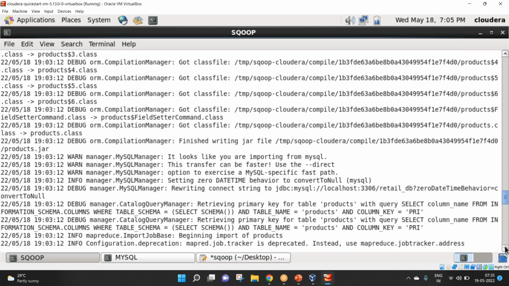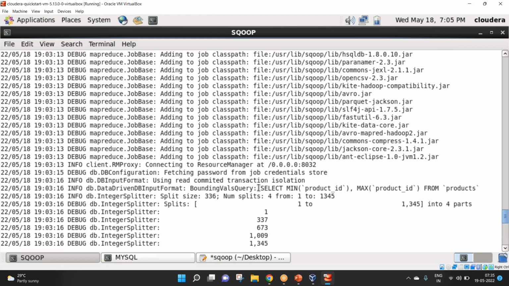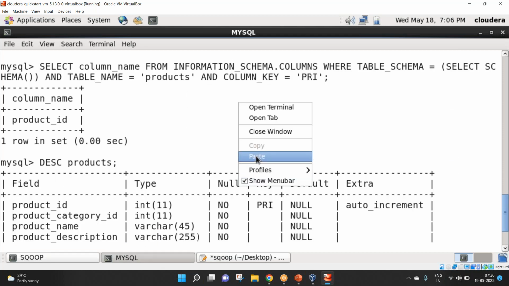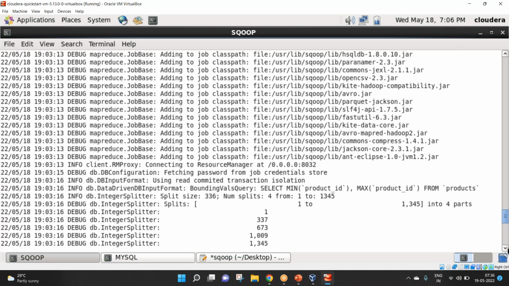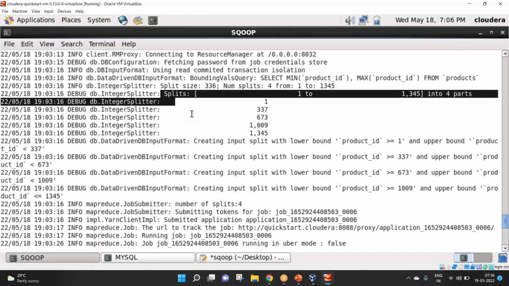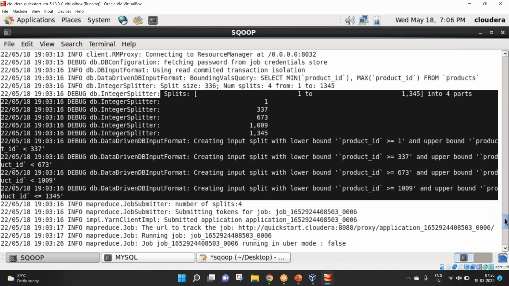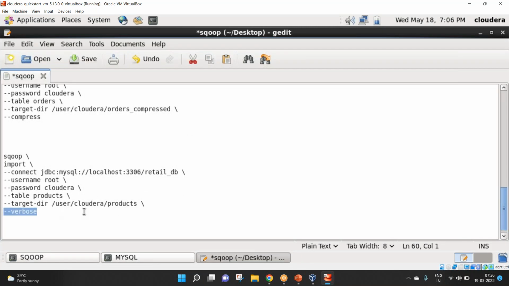Then it will try to perform the import operation by using that primary key on the bounding values query. Now you can see here, the same column is being used to run the bounding values query. I'll just copy this and paste it here. You can see that it is running the bounding values query on the primary key of the table. And you can also see the split boundaries. That is, every mapper will try to import the records within a certain range, right? You can see those split boundaries here. So by using verbose, you'll get more information. So try playing with verbose. That's an interesting option.